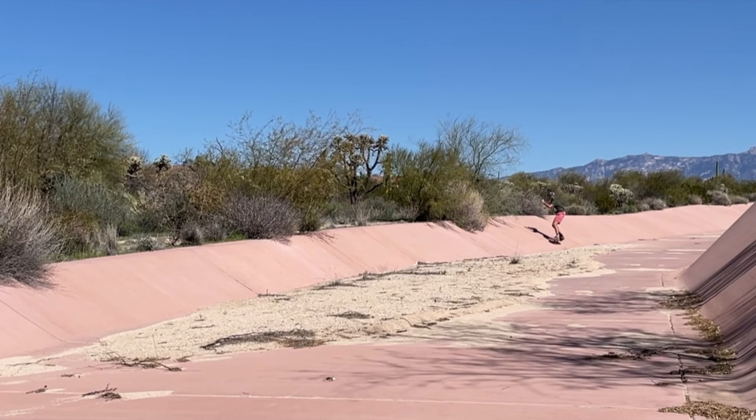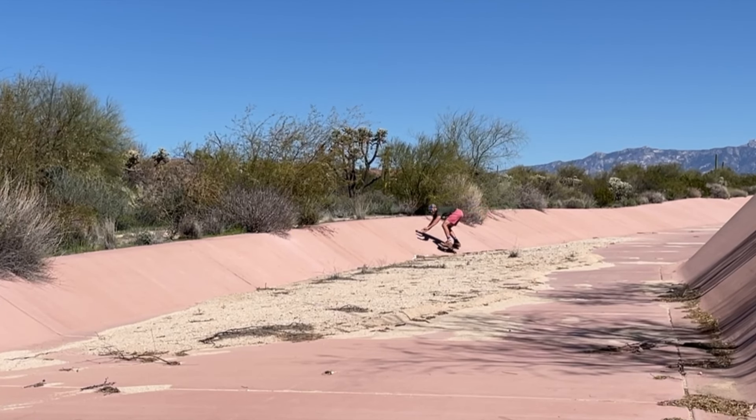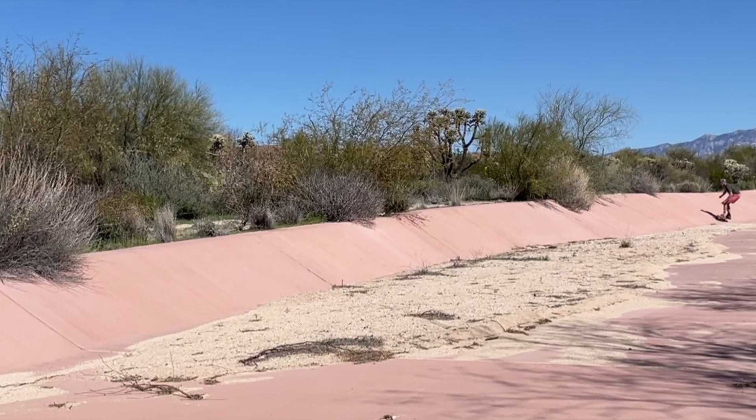Then I started looking at what else could be carved and I saw this massive 220-foot-long sand pit, and I thought, how cool would it be to carve over that all the way. First I tried it several times on my Carver Roundhouse wheels but kept coming up short. Then one attempt I came a little bit closer, and it gave me the confidence to come back and try it again.